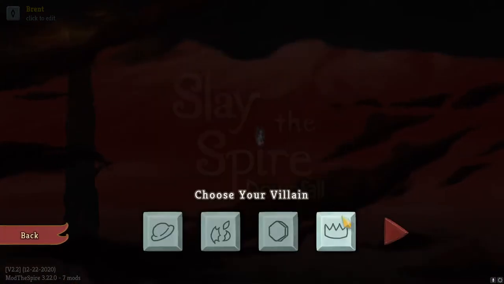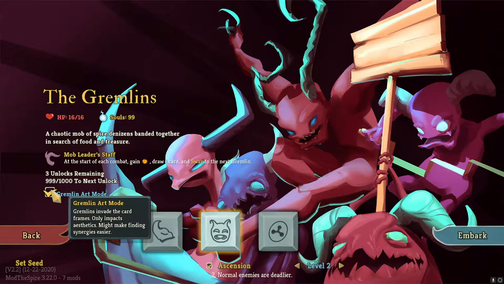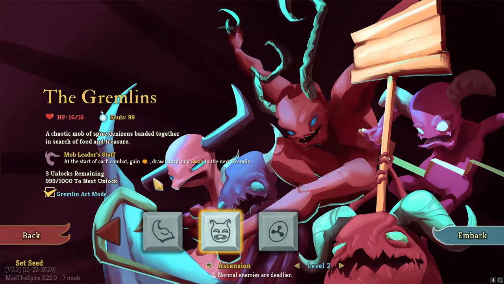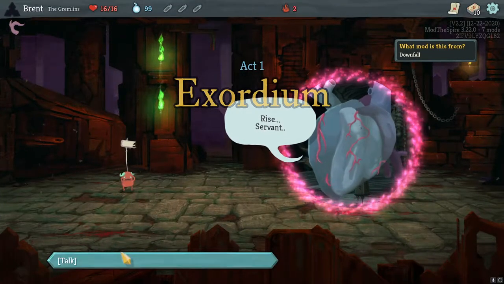And we are back into some more Slay the Spire Downfall. Going back in with the Gremlin, Ascension level 2 this time. I'm going to go with the Gremlin Art Mode, see what we get here. I'm supposed to unlock some synergies, so I'm curious what that'll be doing. One point off the next unlock. So, alas, we will be going with only the ones we got last time.